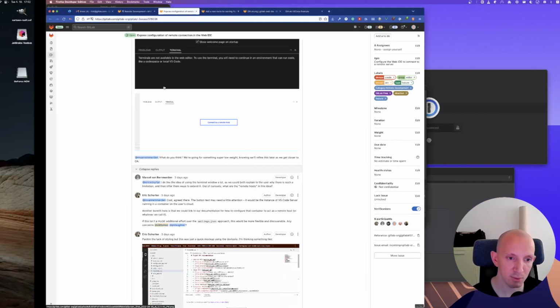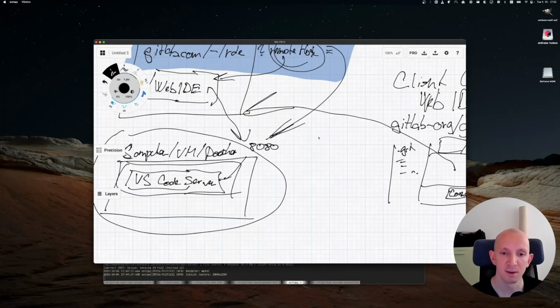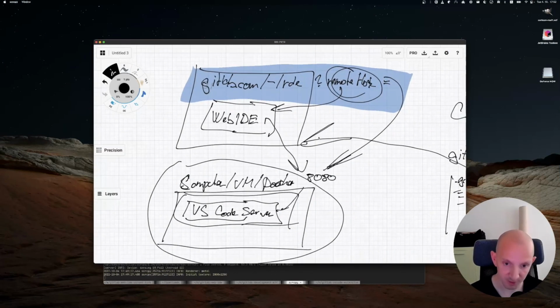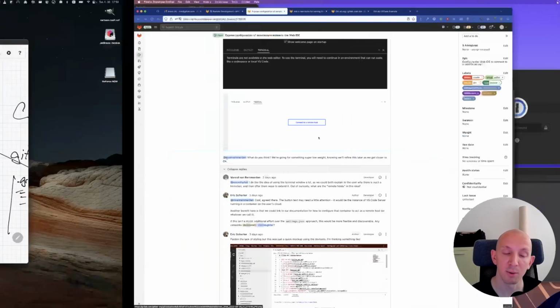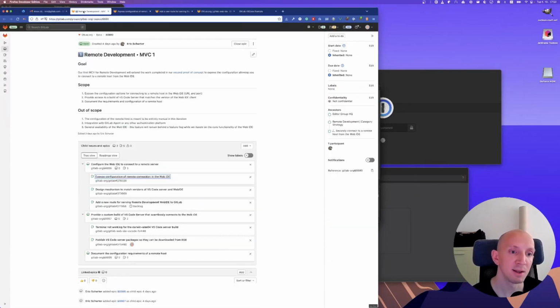We can easily do this technical demonstration if we have the separate URL, but I was surprised to see that the expose configuration, which I imagine as the terminal button, is part of the MVC, because then we bring the whole issue of the user flow along for the ride for the MVC. So let's talk about it tomorrow.